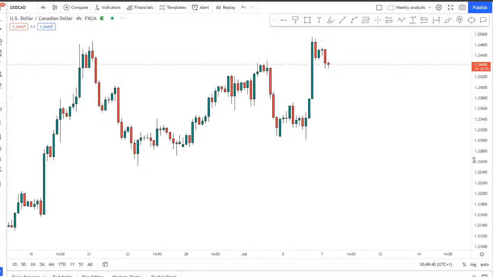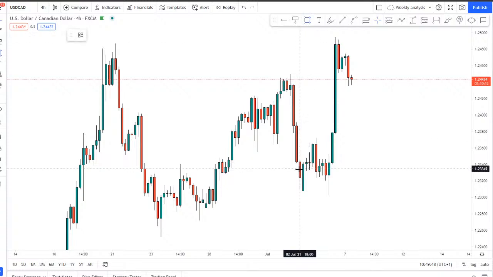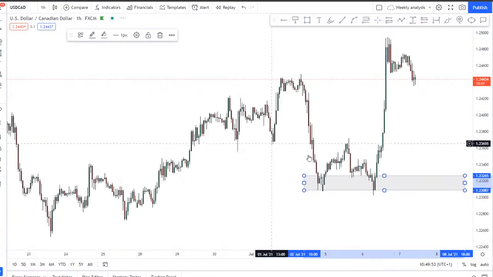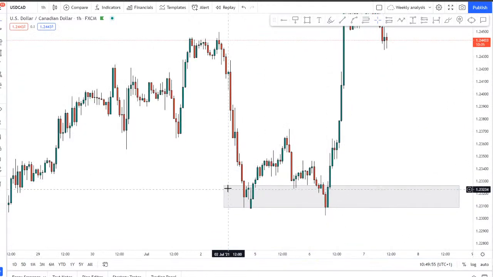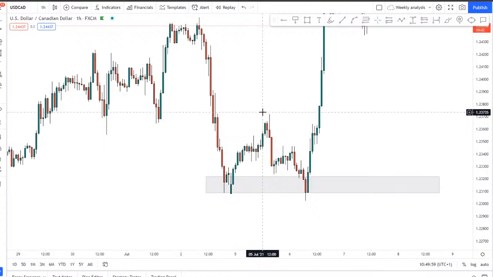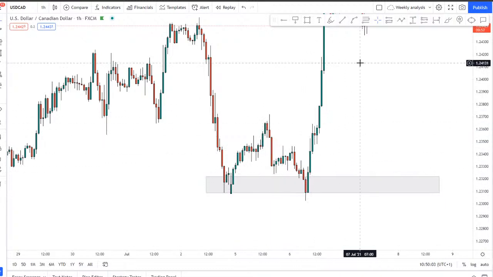USD CAD, we did see a very big move to the upside for this pair. Remember, guys, on my live stream I did say it looks like the market is holding that area of support yesterday. So we were in this area here. We tested it once, I think on Monday, nice bullish reaction, and then we came back again during the live stream. Then we saw a very aggressive reaction to the upside. So that was a good insight for us, saying that the market is holding on to this support.